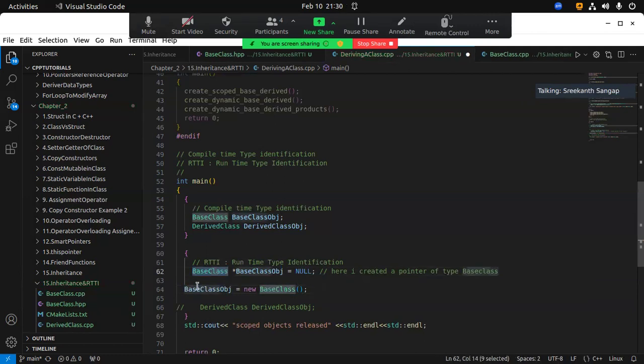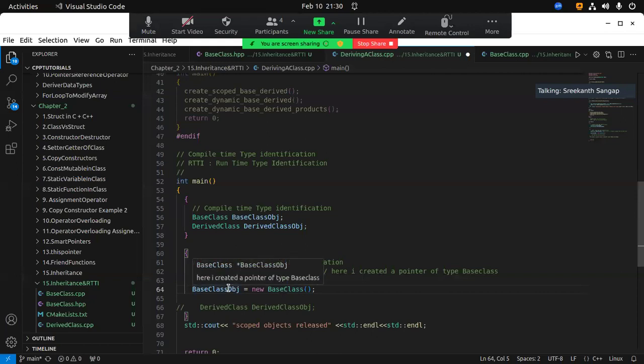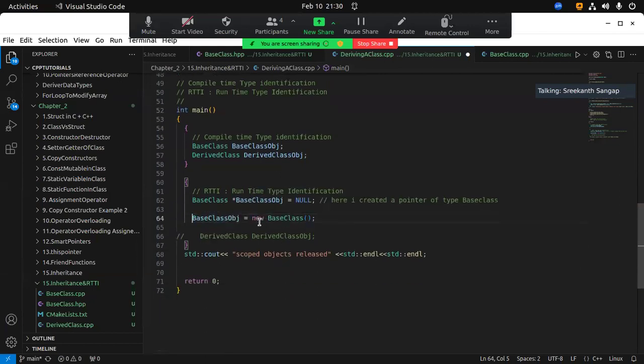So you created a pointer of base class, and you created an object of type base class and assigned it to the pointer. Now this pointer is pointing to this object. That's what we made.